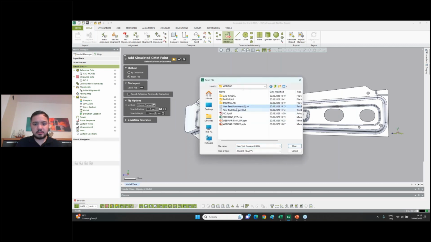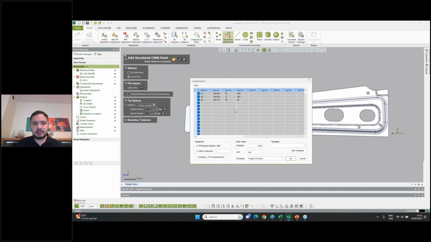Where is our file? Open, and you need to say which column represents which value, like what X1, X2, and X3 represent, and let's select names X, Y, and Z.